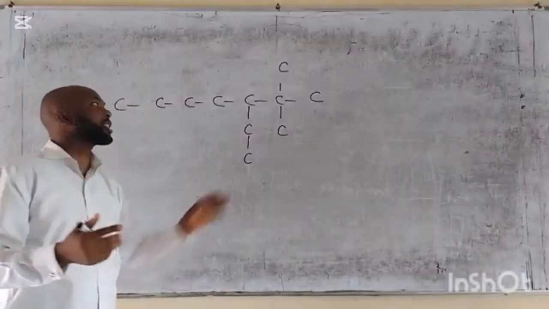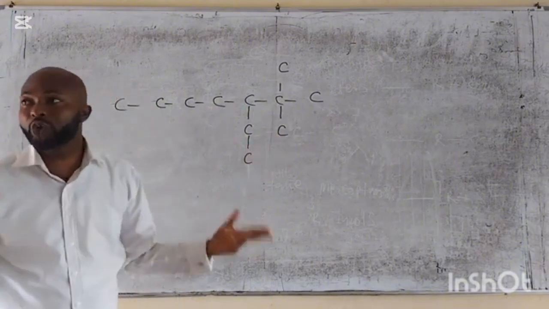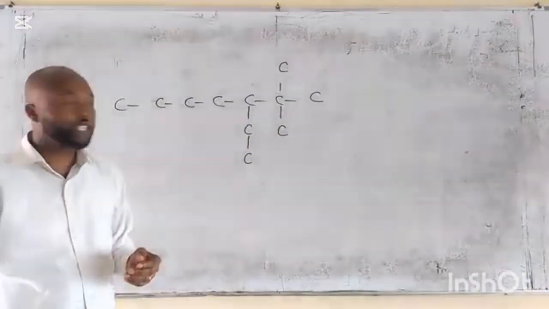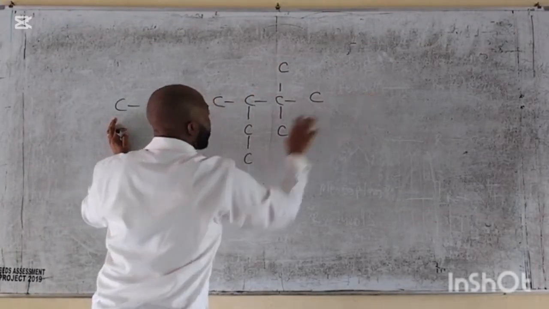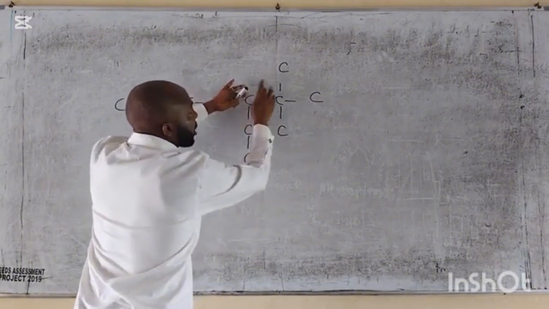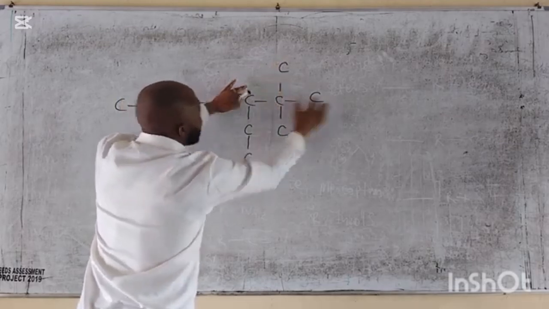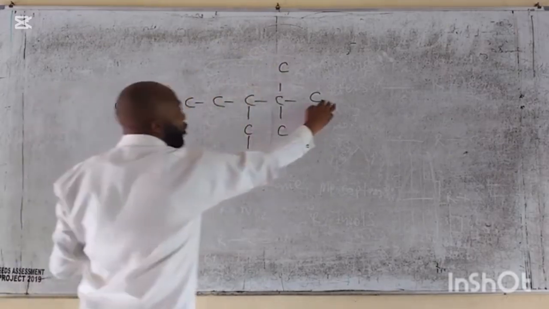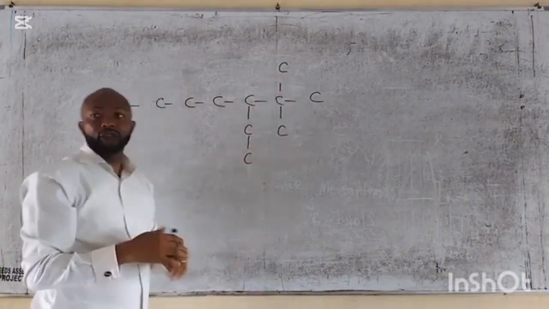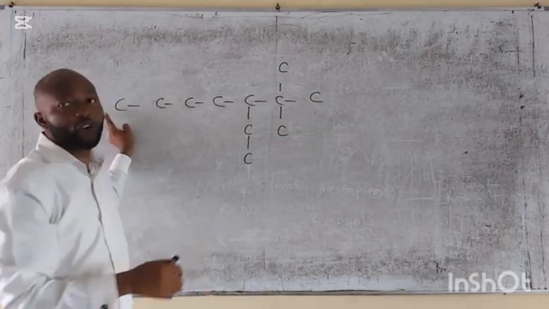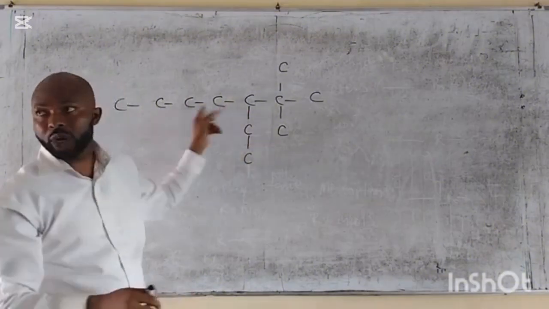The next thing we consider, since from both ends we are having 7, we look at the one that contains more substituent. If I go this way, I have just one substituent, which is in carbon 3, and that is dimethyl ethyl before I can attach it to this. But if I come from this direction, I have 2 substituents here, I have another substituent here, that's 3. So it becomes very important that this should be considered as the parent chain because it contains more substituent, unlike this other one that contains just 1.